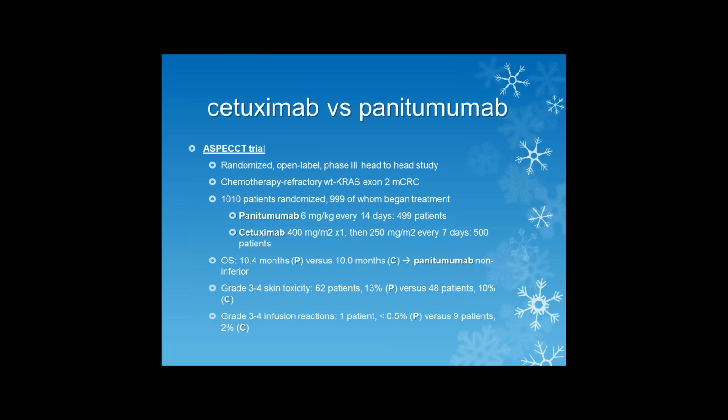As far as skin toxicities, 13% of patients in the trial experienced this with panitumumab versus 10% with cetuximab, which was much lower than what they had reported in the black box warning description, which made me feel a little better. So maybe they were just overly cautious about reporting that in the initial trials for FDA approval. And then the grade 3 for infusion reactions, as you can see, because of the type of monoclonal antibody they are, it was less with panitumumab, less than 0.5% versus 2% with cetuximab.